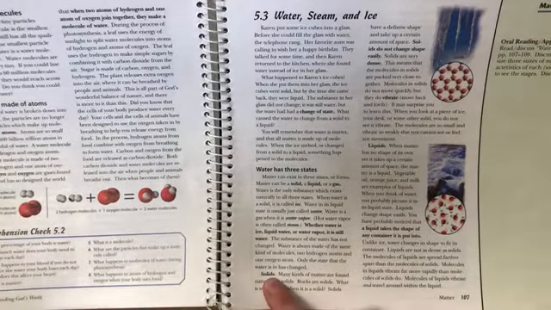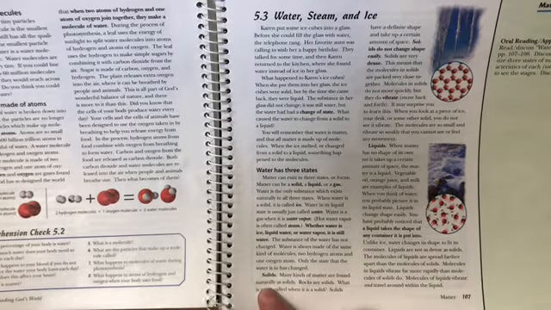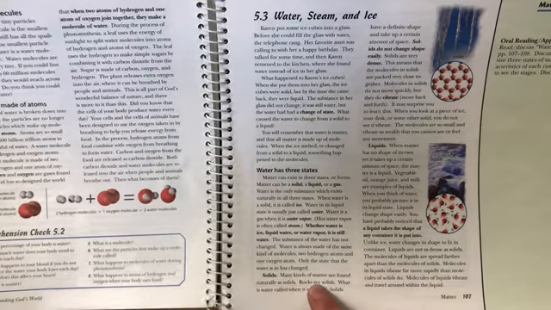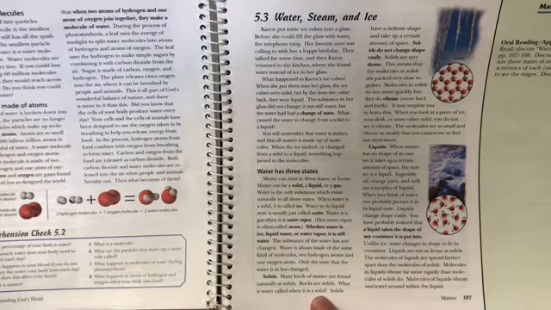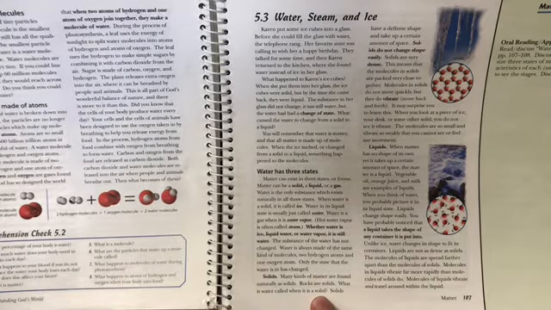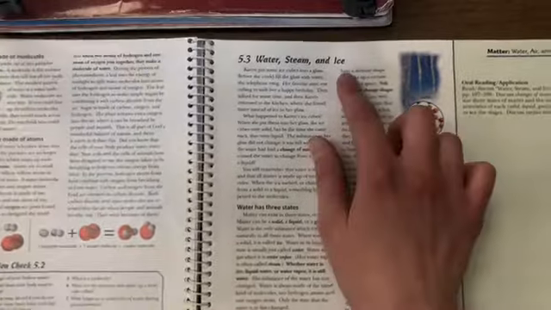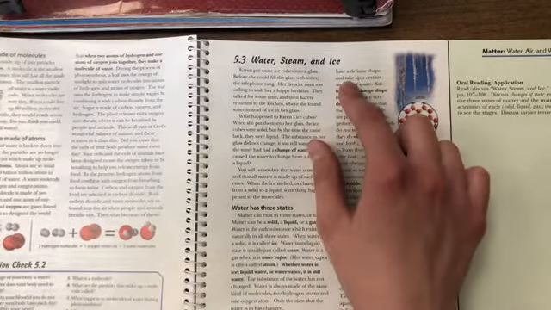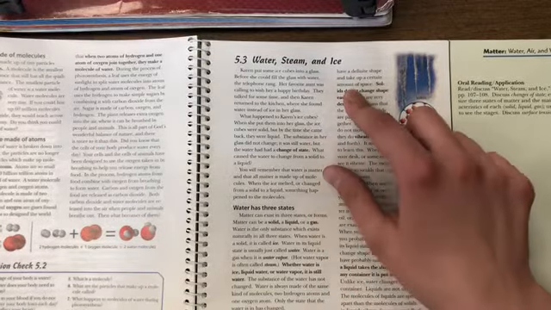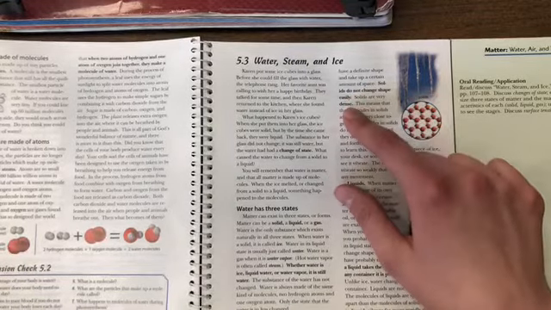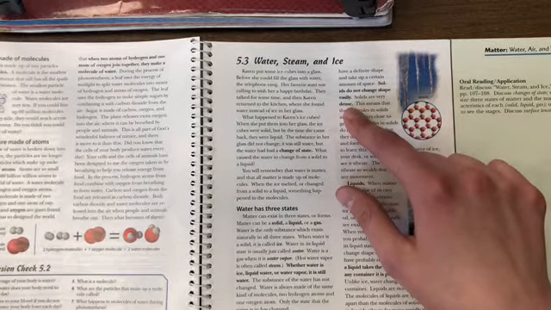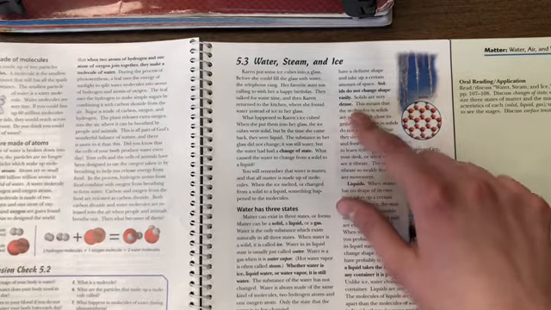Many kinds of matter are found naturally as solids. Rocks are solids. What is water called when it is a solid? That's right, it's called ice. Solids have definite shape and take up a certain amount of space. Solids do not change shape easily. Solids are very dense. Those are some important things to remember about solids.